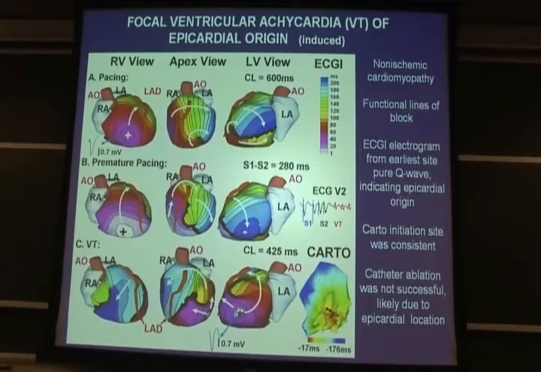And what you see here, it's again starting from the same area because we didn't change the location of the pacing site, but the coupling interval is shorter. It occurs on the background of a heart that is not yet fully recovered from the previous beat. As a result, there is functional extension of the lines of block. You see this line of block is still here, okay? But it continues here, but elongates. Look, this is functional because the tissue is not fully recovered. And then it has to go around it and come down here and terminate in this location very, very late, which allows time for the tissue here to recover, to accept another beat.